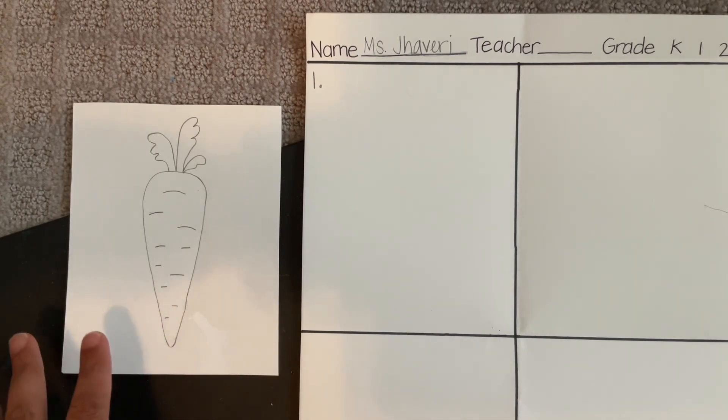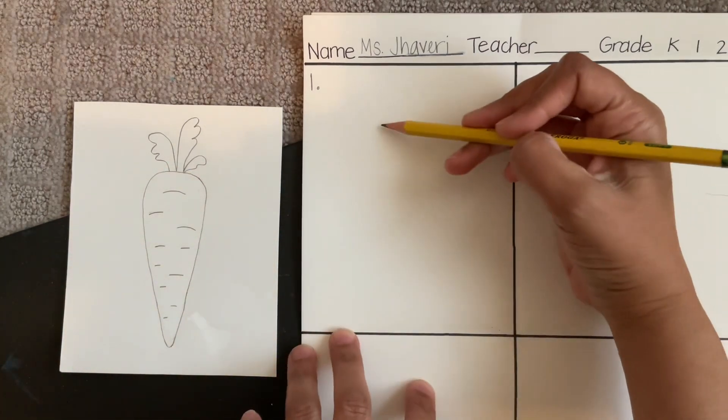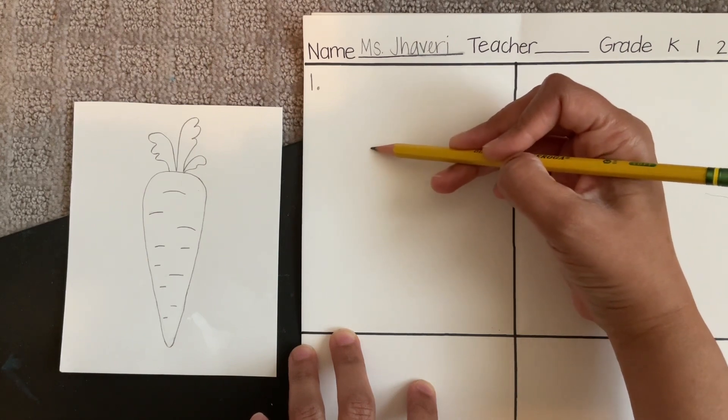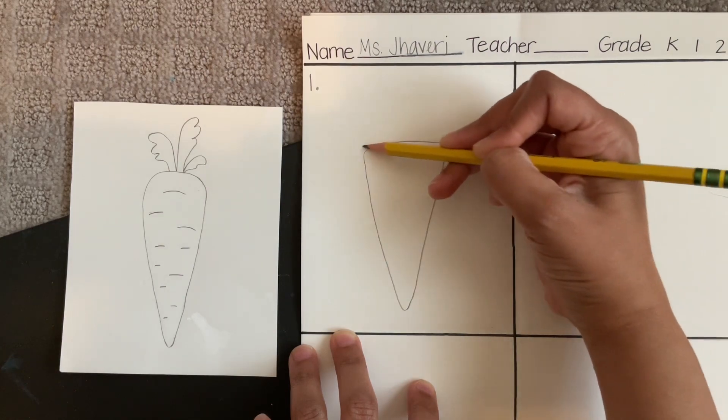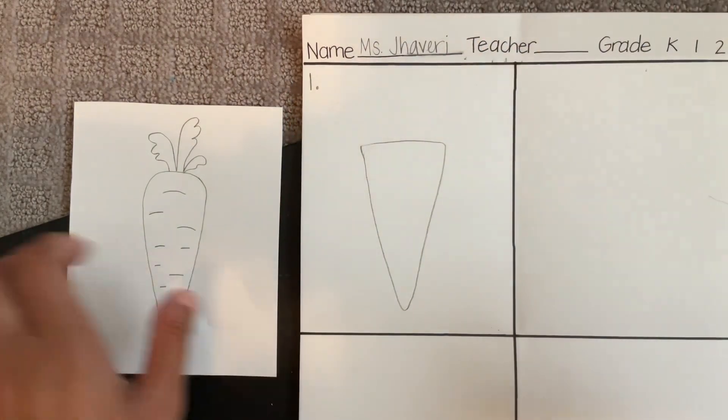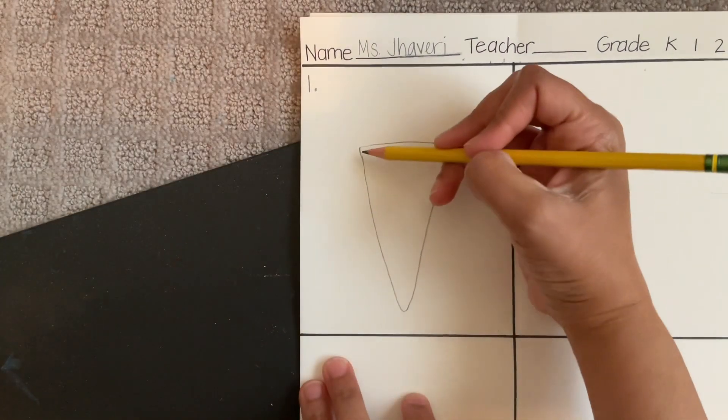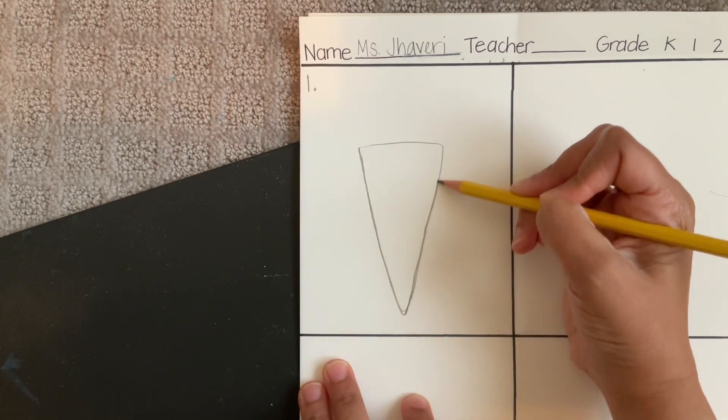If you notice, one thing about drawing shapes is you want to think about what shapes you see. Just by looking at this, you kind of see a triangle. So you're going to take this and draw a triangle. And it's okay if your triangle looks not quite what you want it to be. Don't even focus on this anymore. Just draw your triangle. Draw your upside down triangle.